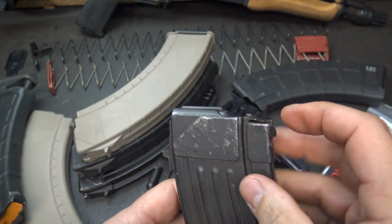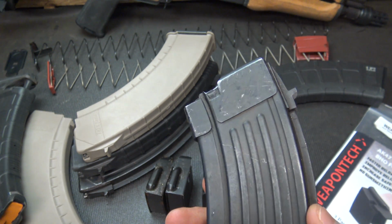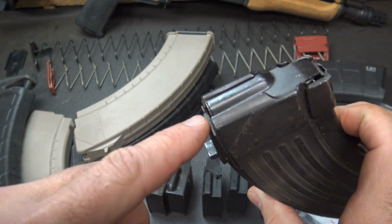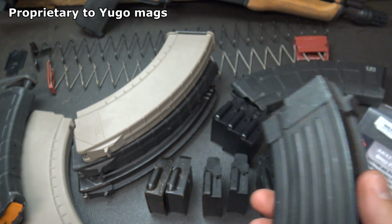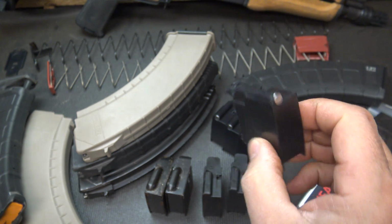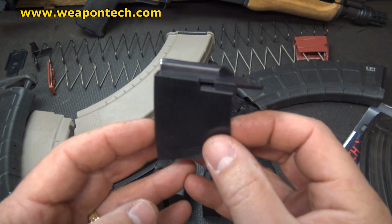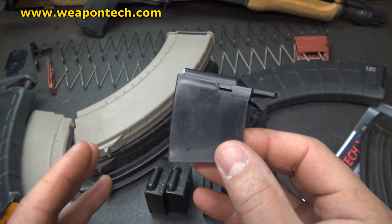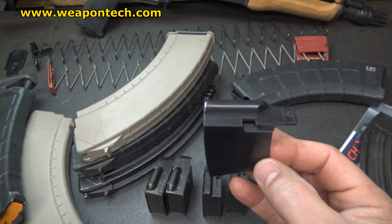But there's a dimple removed right here for the standard AK magazines, and this follower is only good for this magazine, so it's proprietary. But with new technology comes great progress, and that's one of the things about WeaponTech. They have designed a follower that will fit typically any standard surplus magazine, and also all the Tapco magazines.